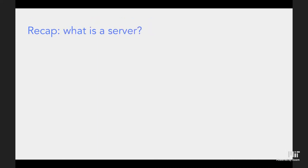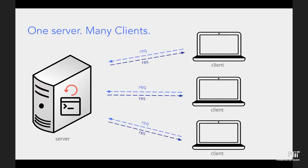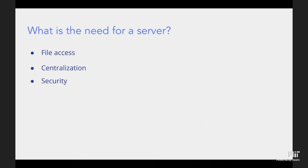A server is just a computer — not the one you're looking at the website on, but somewhere far away running all your server-side code. As a client, you send requests to the server, ask it for information, and the server sends a response back. One server can handle many different clients at the same time — millions of people on Facebook are all accessing Facebook's server to fetch posts, post stories, and comments.